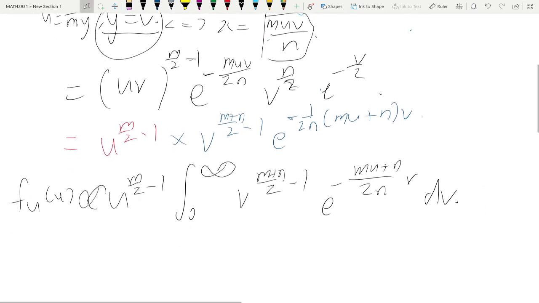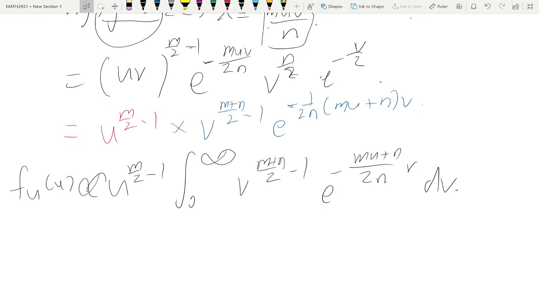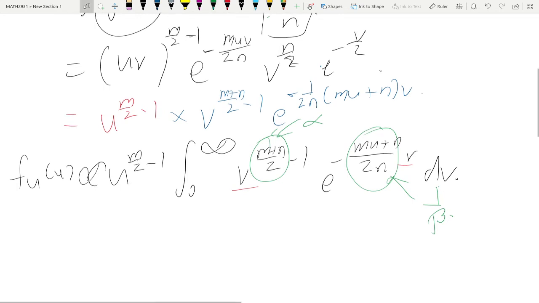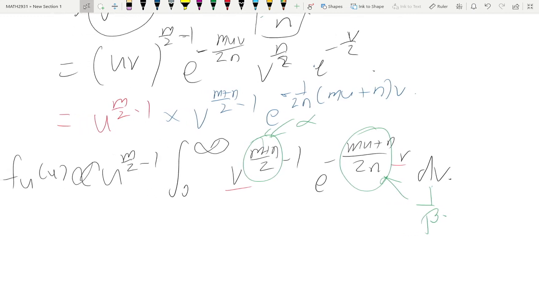Now, the thing is, if you look carefully, this looks hard to integrate, but you can see that the v terms are here. If you focus on the power terms, this thing and this thing over here is just your alpha, and this thing is your 1 on beta, right? It looks like a gamma distribution, and these are your parameters. I said that the wrong way around. But anyway, this looks like a gamma distribution, and you can recognize the parameters, and you can see they're clearly positive, so it applies.